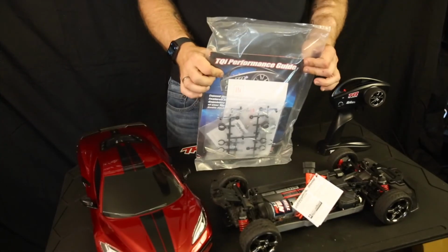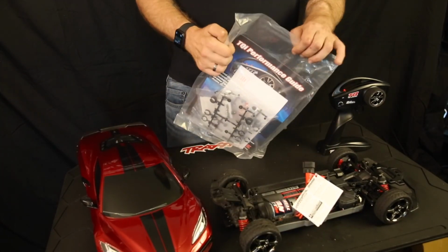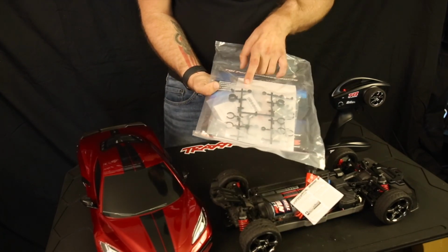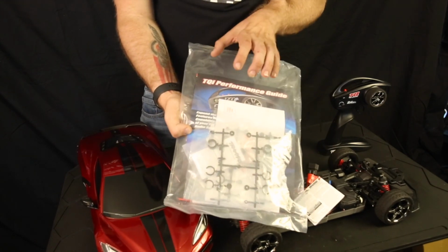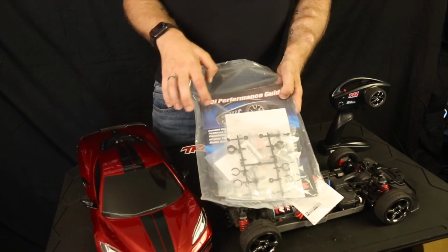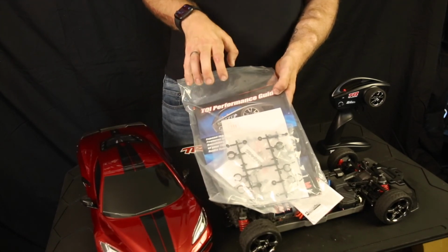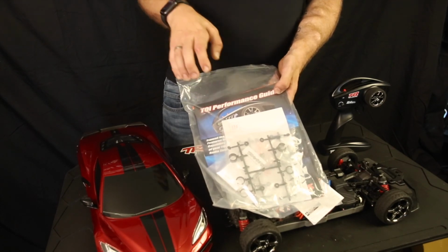We're going to get to the basic package that comes with Traxxas right here in the front. It comes with spacers for your shocks, obviously, and then it comes with stickers, your warranty card here, and the book and manual, which is something you should probably read and really digest, because a lot of problems can be fixed just by reading the manual and not having to come into your local hobby store and take up time there.